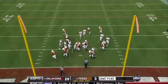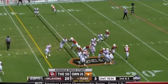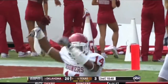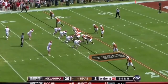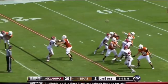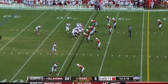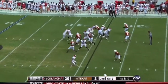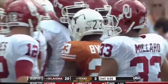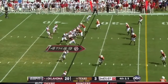Bob Stoops will take all the great defensive plays he can get against Harsin's offense — the offensive coordinator at Boise State in that famous Fiesta Bowl. Aaron Colvin with the tackle. Looking for another interception — incomplete, underthrown that time. Here comes Whaley back to the right to the 30-yard line. There aren't any safeties behind the coverage — nobody in the back in the middle. Now they move back a couple safeties and play a little softer in coverage.